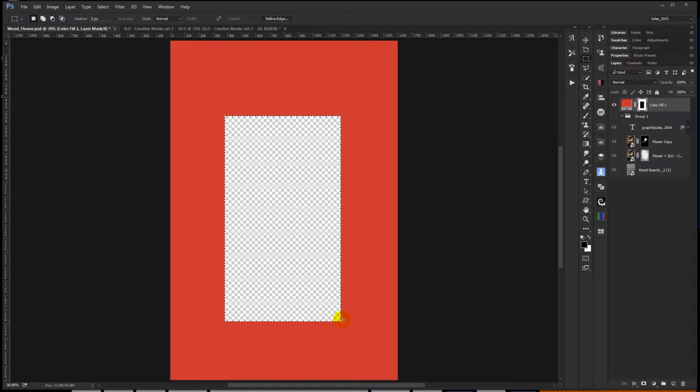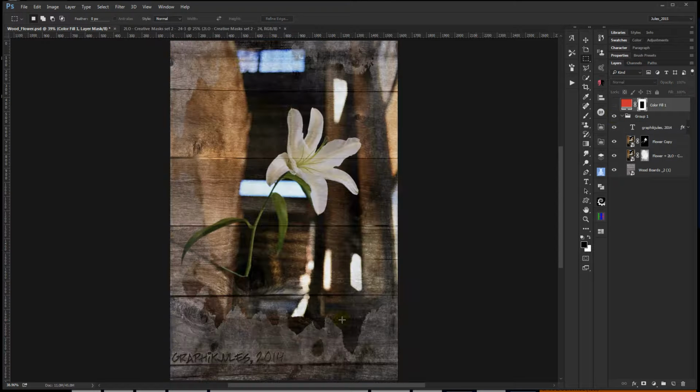But one thing that people don't realize is that you can also paste into a layer mask. You can paste in images or custom shapes or textures or whatever you want to do. So let me show you how to do that real quick. I had touched upon it briefly when I created this tutorial last year, but I've gotten a lot of questions recently, so I thought I'd put this little technique in its own tutorial and show you real quick how to do it.